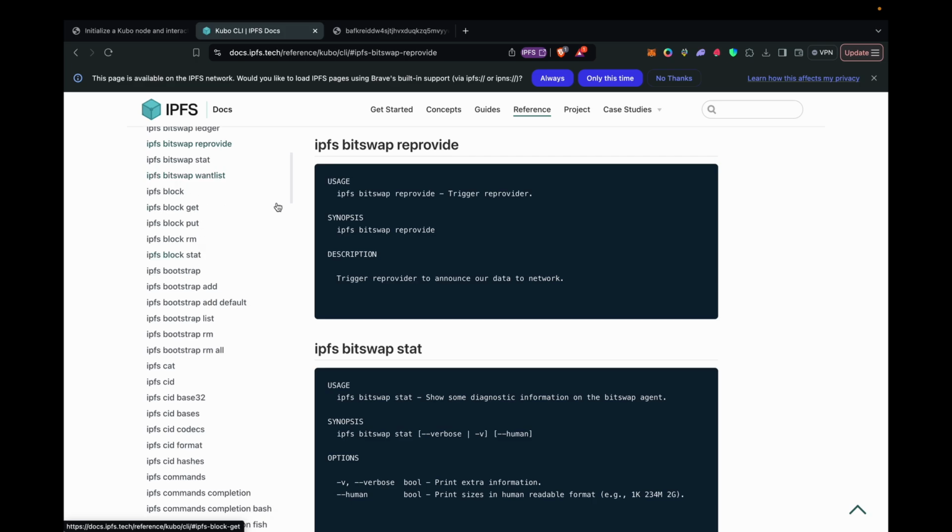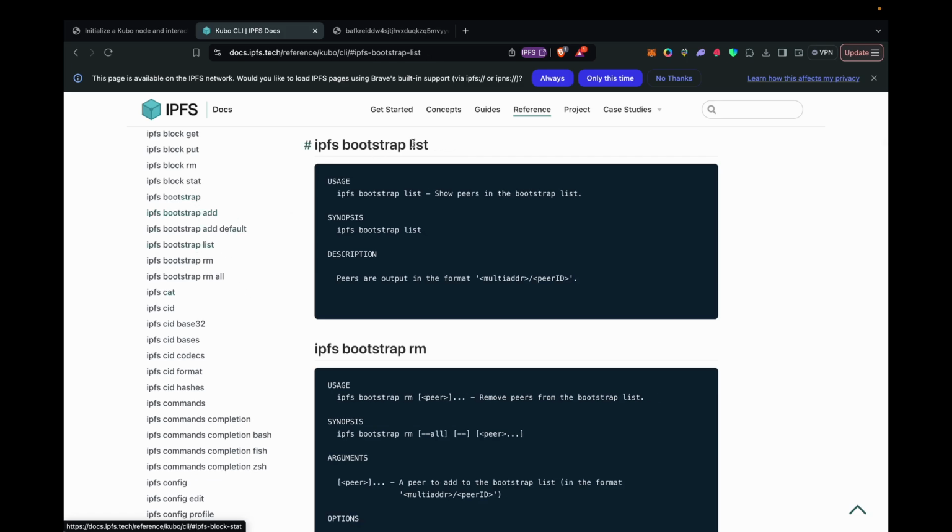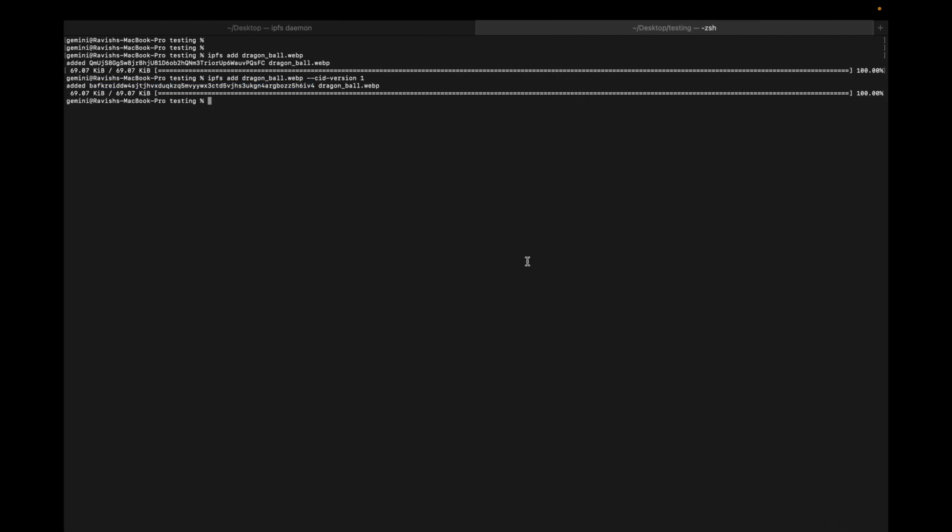So you remember the blocks folder. In that folder you have different files, those are blocks, and you can use these commands to interact with those individual blocks. Then you have the bootstrap. If you remember, bootstrap peers are the peers you are connected to when your node is getting initialized. So ipfs bootstrap list.